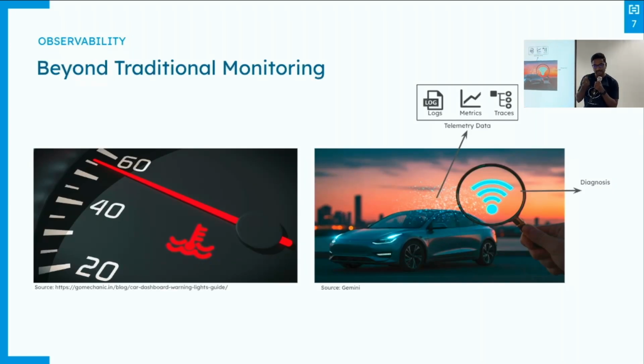Basically, whenever something happens within the system, it's telling that this happened. Like a request comes in, it says, hey, I received a request. Then it says, now I'm going to call the next service. Then it says, I'm going to call the database. I called the database and got a response like this. Whatever happens, it's going to send it as an output or a signal.